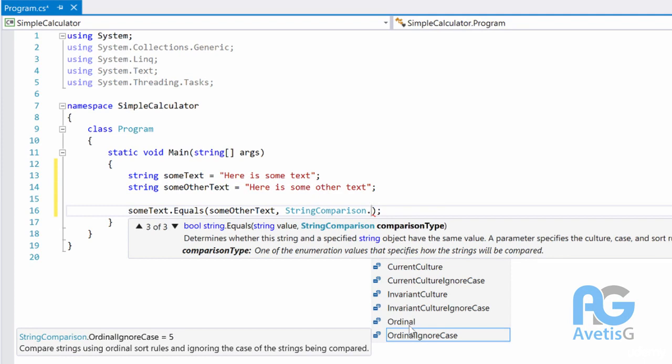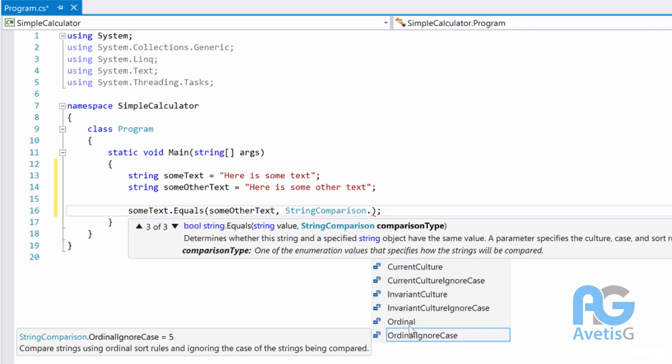I won't be going over them in detail, but what you want to understand is that Ordinal pretty much does character by character comparison. When it comes to CurrentCulture and InvariantCulture, those two take into consideration specific language rules. So CurrentCulture takes into consideration the user's current region, so the regional language rules.